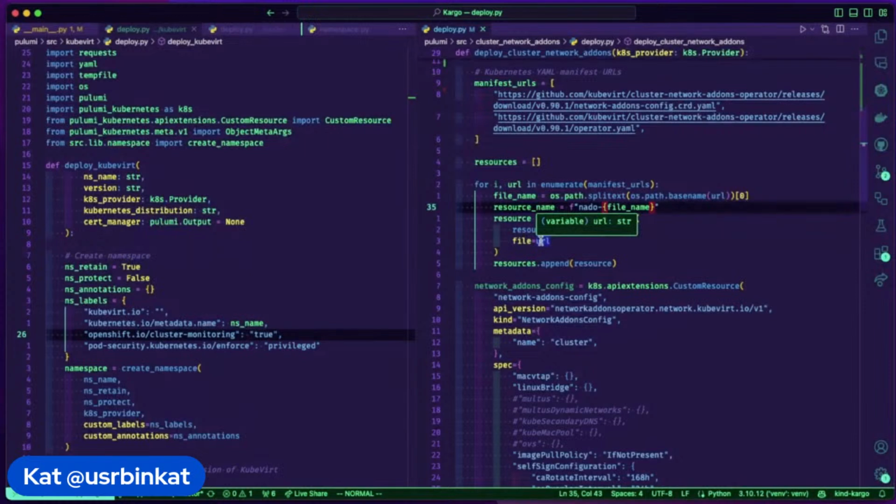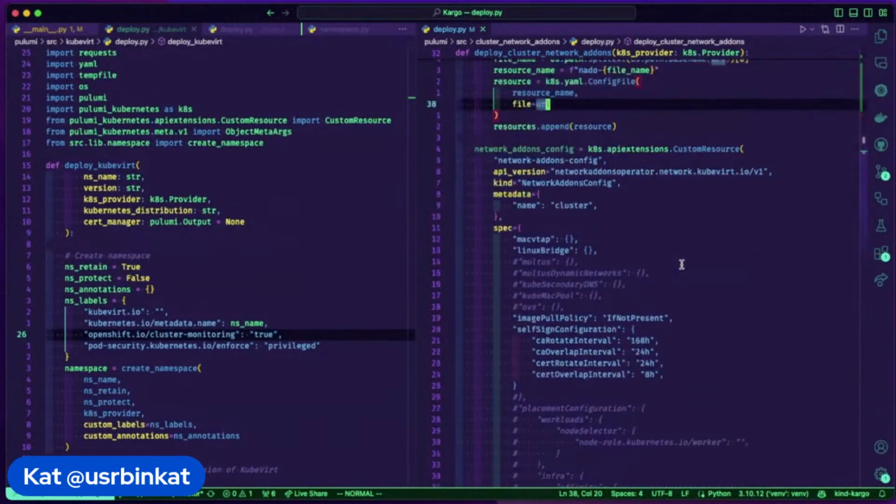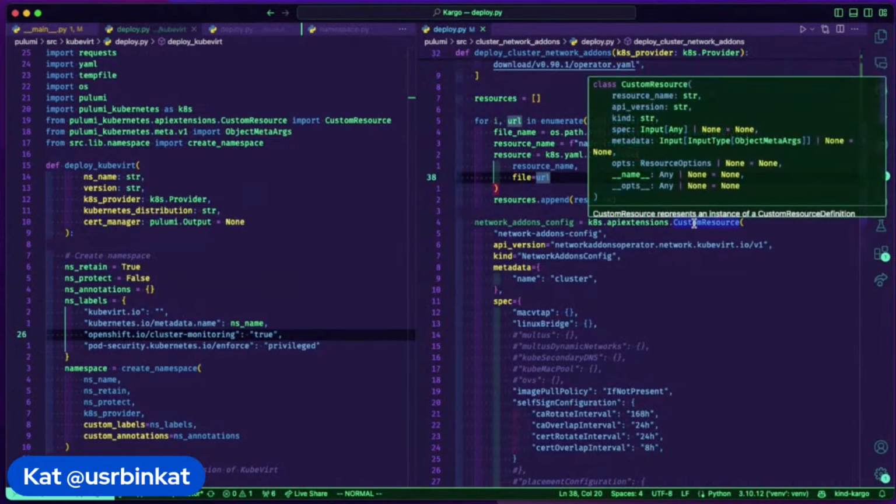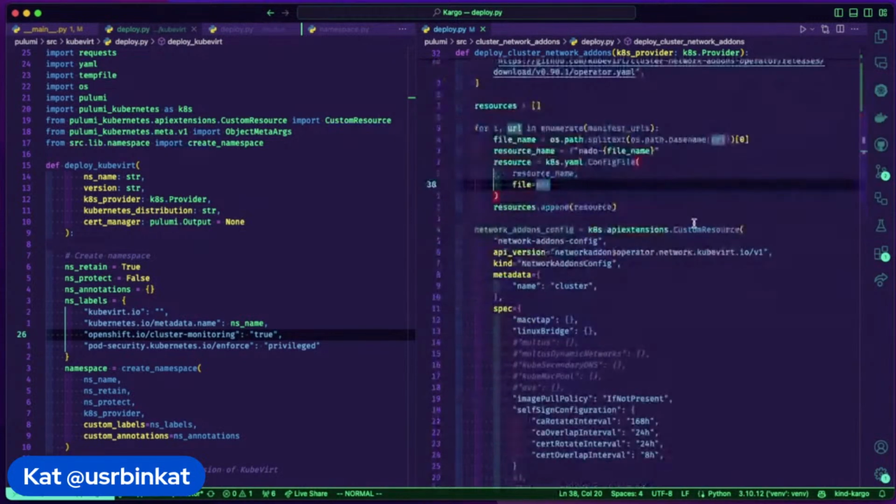The URL is the for each. And then the resource name is how we actually split out the operator and cluster network add-ons to loop through those and name the Pulumi resource itself. And then after that, we're doing the custom resource here.